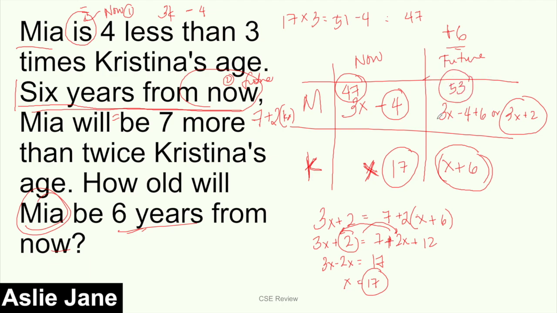Okay? Now, just to check, i-fill in natin yung information. Kung 17 si Christina, ibig sabihin 23 si Christina in the future. Pag itong edad niya ay aking times 2, that is going to give you 46. Plus 7 is going to give you 53. So, tama tayo doon. So, the answer here is 53. Mia will be 53 years old. Okay? So, again, yan yung complicated na version kung wala kang options. Pero if you have options, you can use yung table technique to answer that.